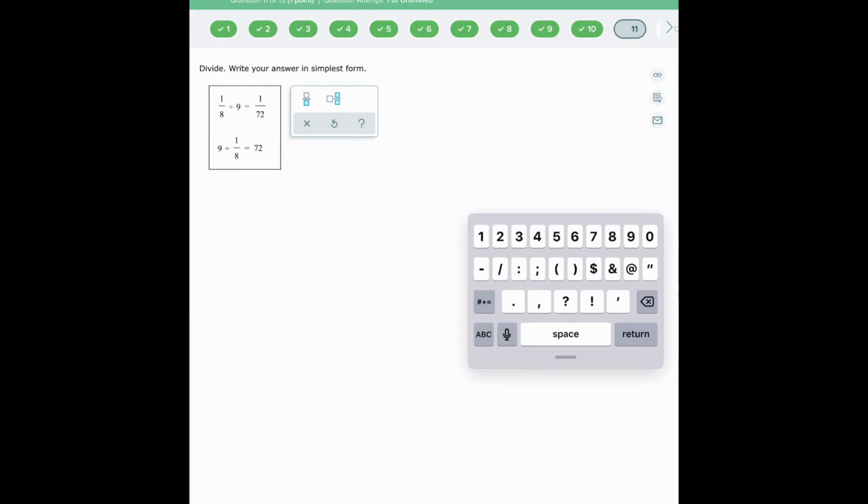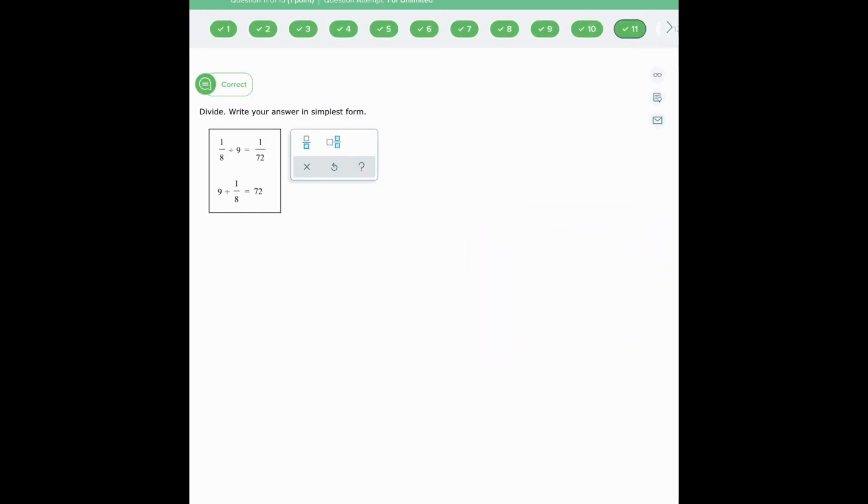And so if I want to know how many of these tiny little pieces go into 9 wholes, there's 8 for each whole pizza or whatever, candy bar, whatever you want to think of. There's 8 for each one. And so 8 times 9 is 72. And that does make sense. Sometimes thinking about fractions is a little bit foreign to us.